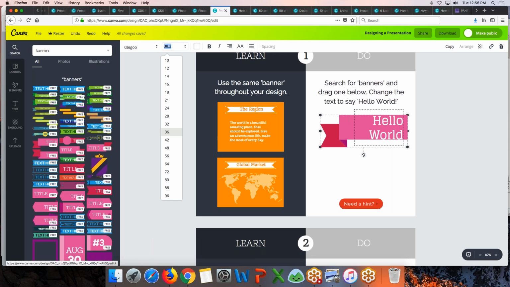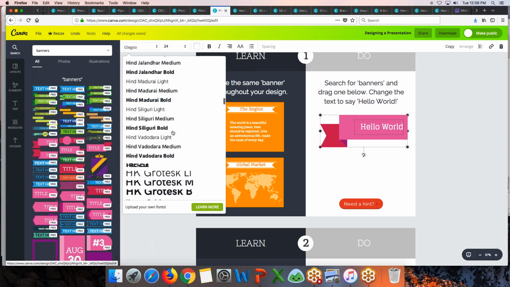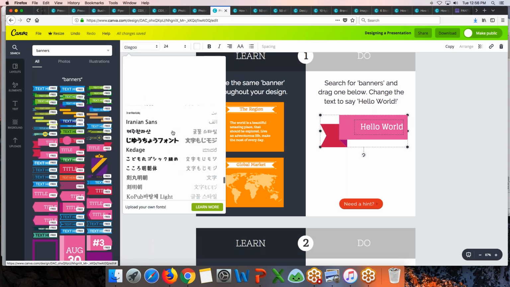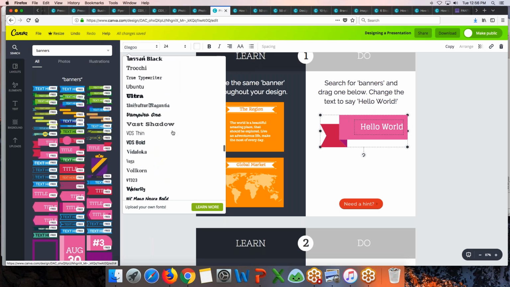So, palitan natin yung size dahil medyo malaki. And then, palitan natin yung font. So, let's say, nag-decide tayo na ang font ko na ay si Ubuntu, kagaya ng nakwento ko kanina. Ubuntu. Okay.